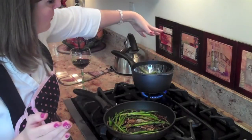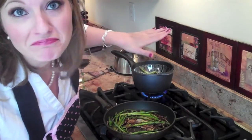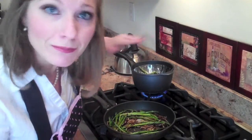Put it on the stove, boil the water. Once the water is boiling, throw in the asparagus. Our water is now boiling for the steamed asparagus. I cut them in half. You don't have to if you don't want to. Sometimes they're just easier to eat like that. So, put them in there and leave them. That's it. You can throw some salt and pepper in there if you'd like, but that's it.